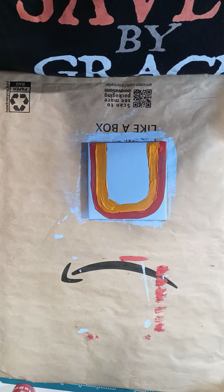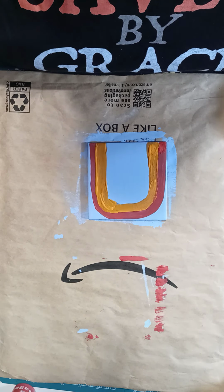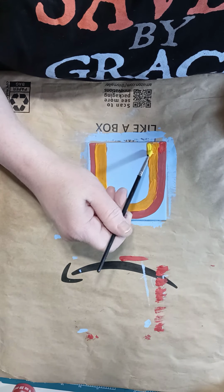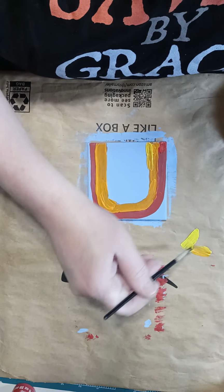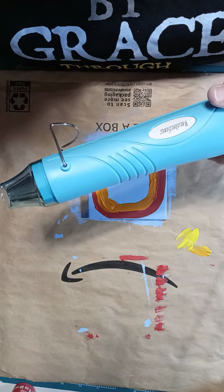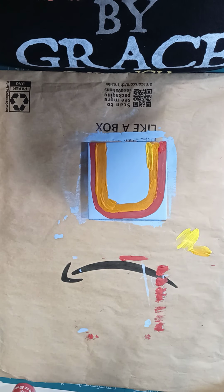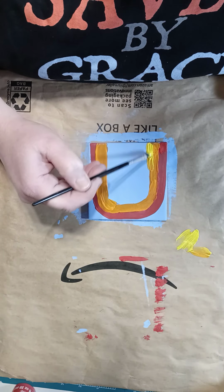It was sweet of my husband when we were in Michael's. We had just gone in, and I went to an aisle and was looking at something, and he disappeared. He came back a few minutes later with a new heat tool for me because mine recently quit. So I thought that was really sweet of him. He knew I was going to say, no, I don't want to buy that right now, but that's why he just went and bought it and brought it to me. So I got a new heat tool today, so that's good.